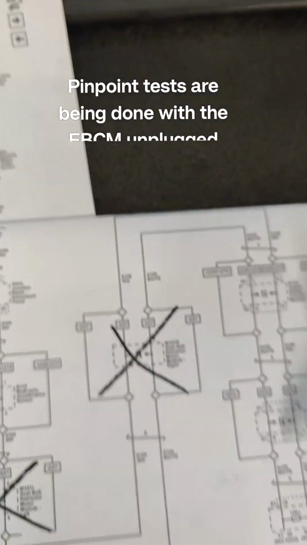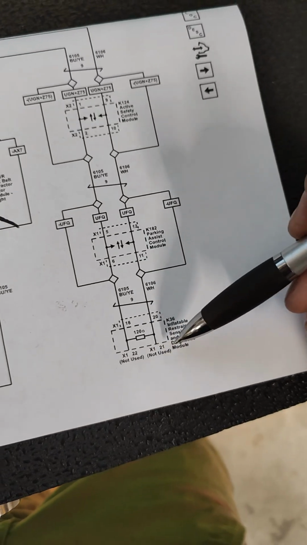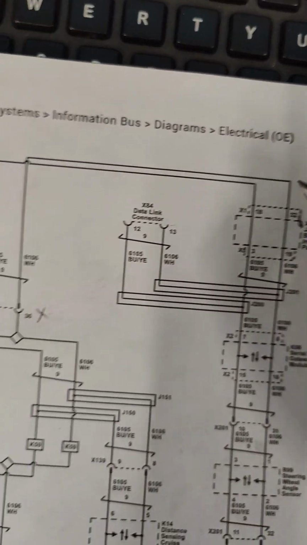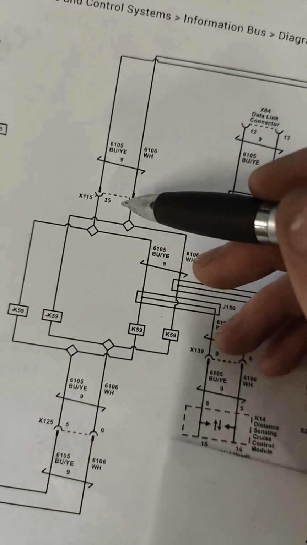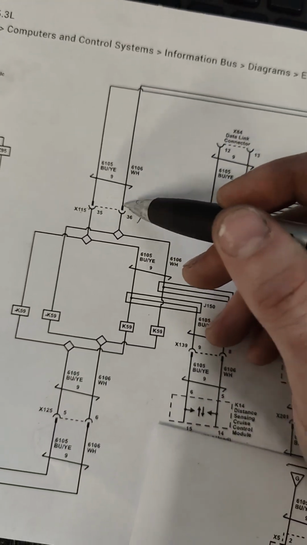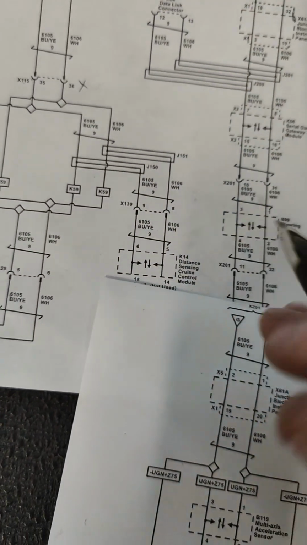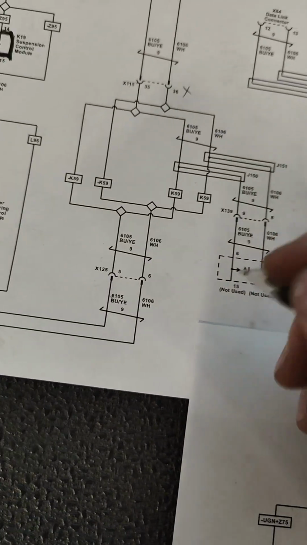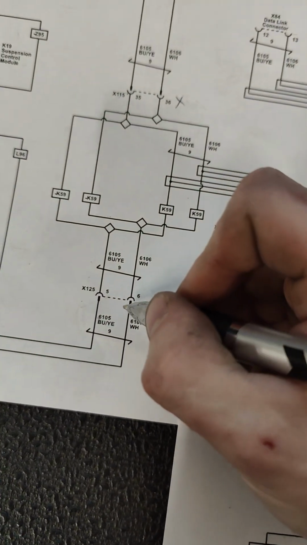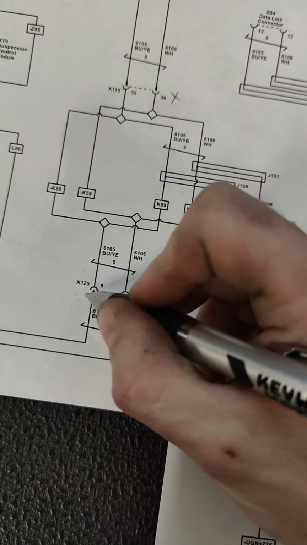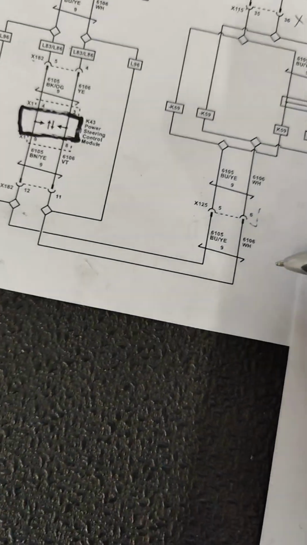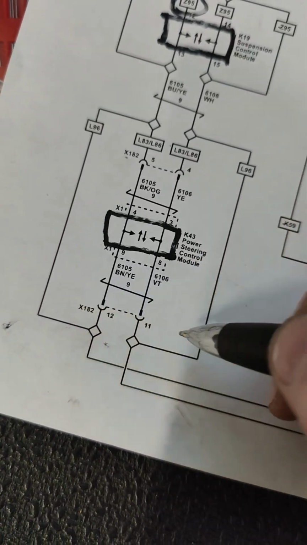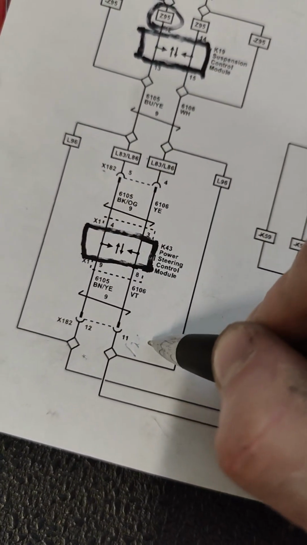So what that's telling me is that the resistance from this here is making it all the way up through the DLC, through the junction box. It made it all the way to this connector here. I tested this connector and we had 120 ohms there. I tested for 120 ohms at the cruise control module. We had it there. And we also had 120 ohms at this connector right here, which is X125. So I kept following it around and I checked X182, which is our other connector. We had 120 ohms there as well.